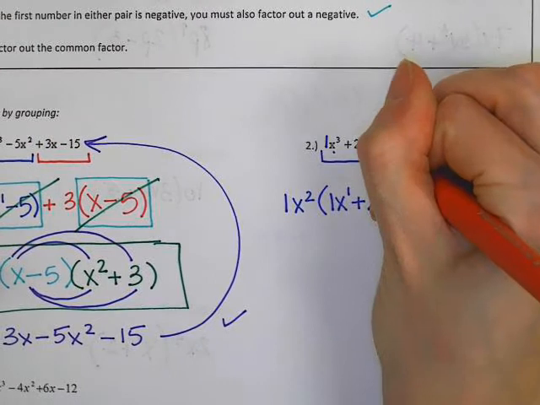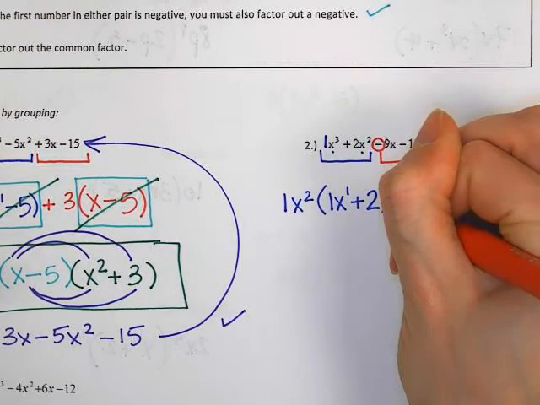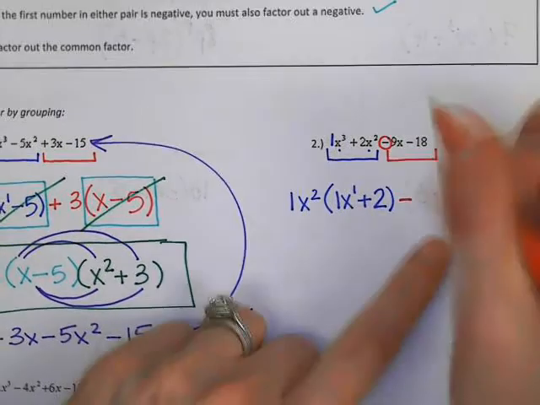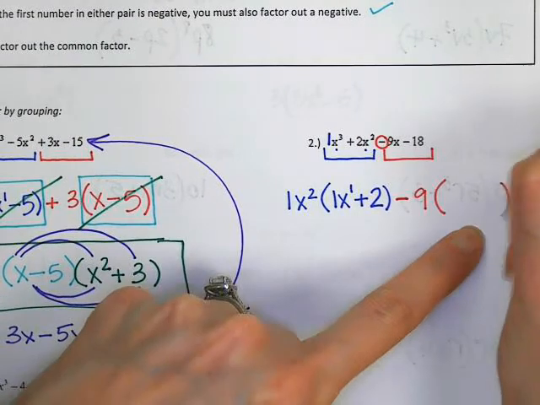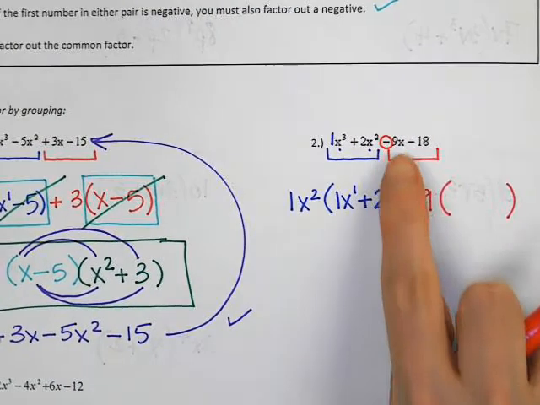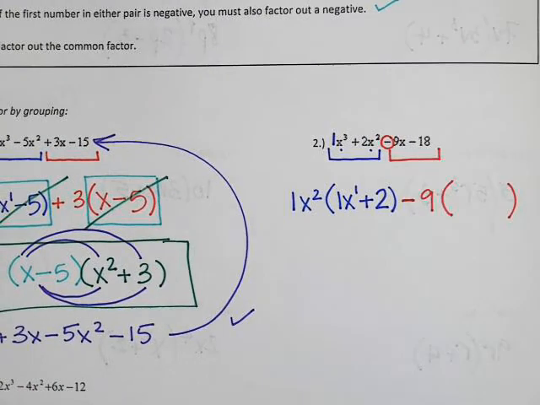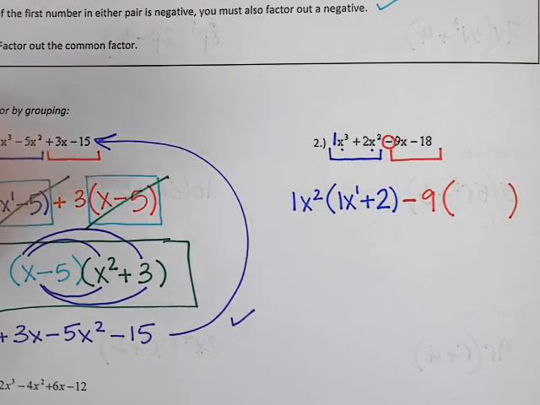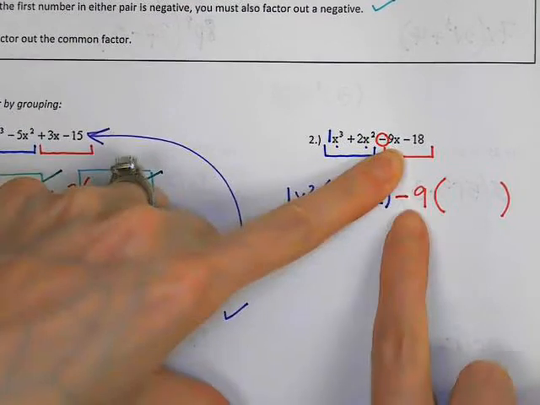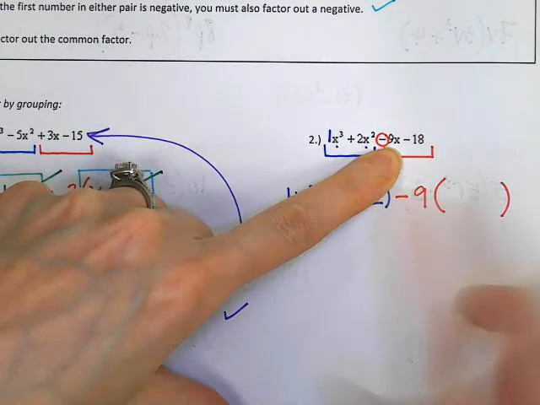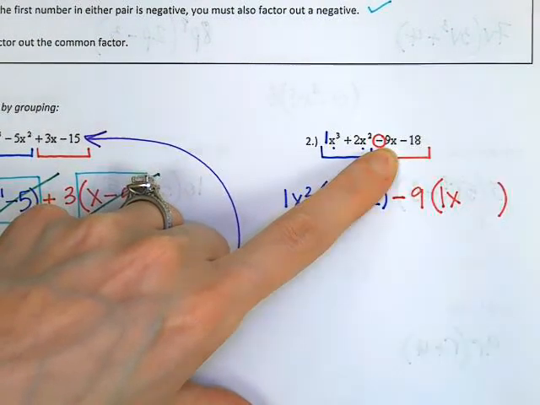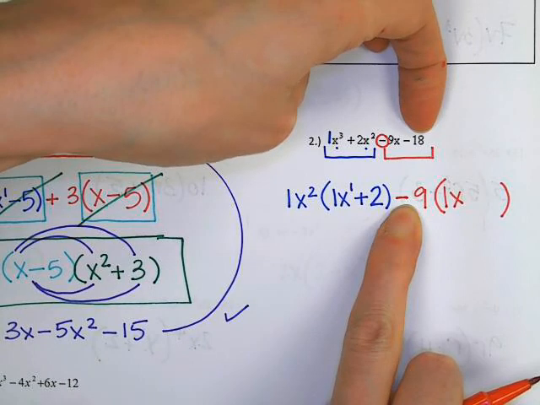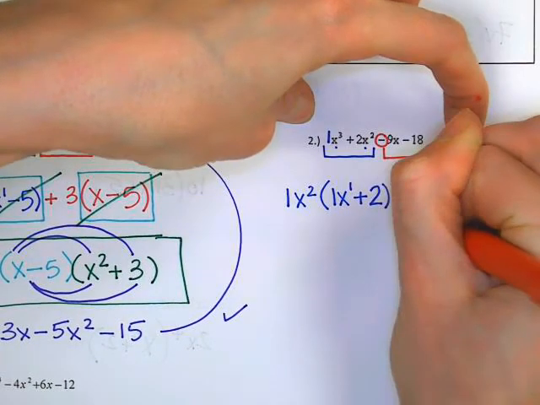Okay, now there's a minus sign here, so we need to bring down the minus sign. And then 9 and 18, the GCF is 9. So draw your parenthesis. No x's because the 18 does not have one. Now let's divide. Now be careful because you have to include the negative. So what's negative 9x divided by negative 9? It's positive 1x. And then what's negative 18 divided by negative 9? It's positive 2. Make sure you do the negative when you divide.